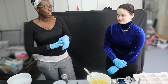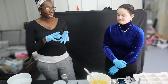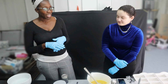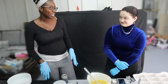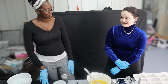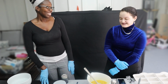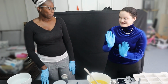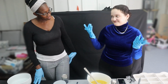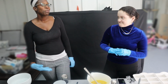So then I made cold process and hot process soap for the first time together, because then I switched it. I took it out of the mold, put it in the pot, cooked it to make hot process soap. Came out fine, no issues. I was still able to use it, but it didn't have that smooth cold process look. It was all rustic. That's pretty interesting, doing hot process for one of your first soaps. We didn't do hot process for a while after we started, just because once you get comfortable, that's cool. You know, you have to learn the hard way sometimes, but at least I was able to save it, and that's what was important to me.